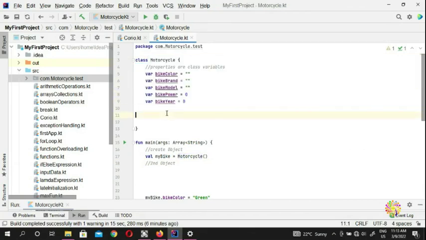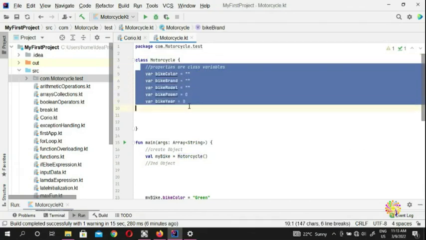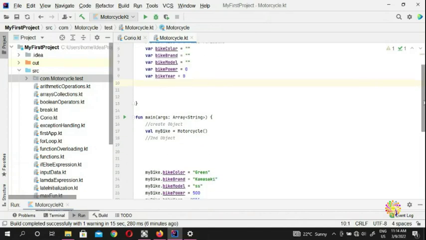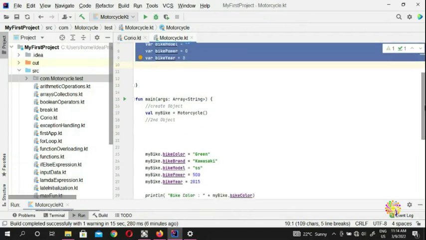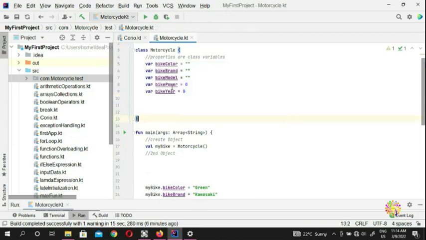So this is the class Motorcycle. When you create these properties, you can modify them, but make sure you modify it here as well. Think of it as a template, because every bike has a color, a brand, a model, power like how many cc, and a year. You can't say this bike has a year but doesn't have power, or doesn't have a model, a brand, or a color.